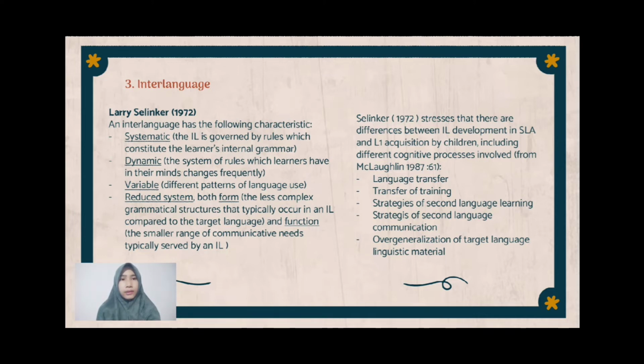Second, transfer of training, or the method used to teach L2. Third, second language acquisition strategies, or how students approach the L2 resources and the job of L2 learning. Fourth, second language communication techniques, or methods that learners use to attempt to interact with people in the L2. Fifth, overgeneralization of linguistic information in the target language, wherein learned L2 norms are applied too widely.